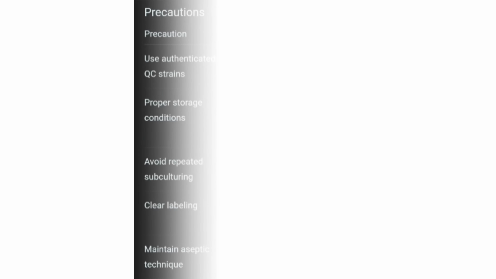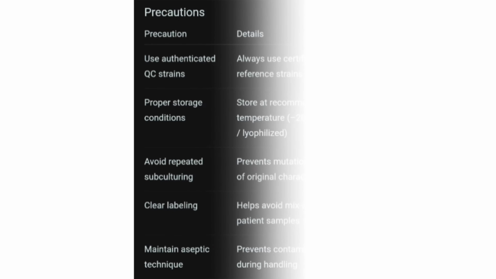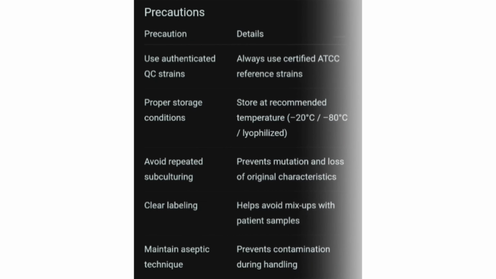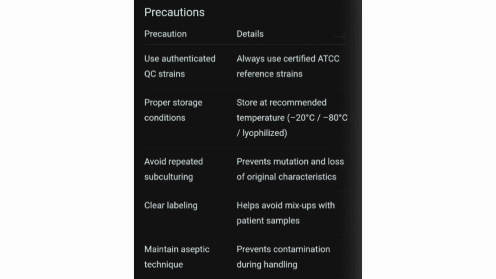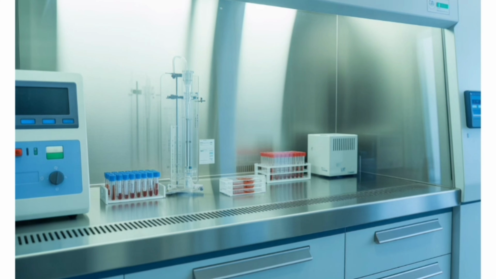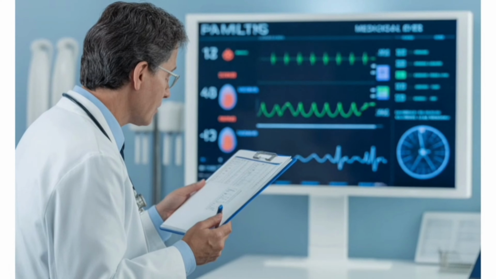The precautions while handling the QC strains are vital. Use the authorized ATCC strains only. Store in proper conditions, especially in freeze-dried vials. Maintain strict aseptic technique. Record in the QC logbook daily. Never mix up patient strains with the QC strains. A lab without QC strains is like a report without trust. So, always let your QC strains speak for the accuracy of your work.